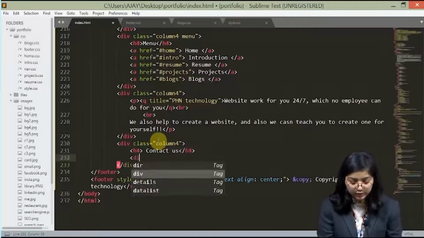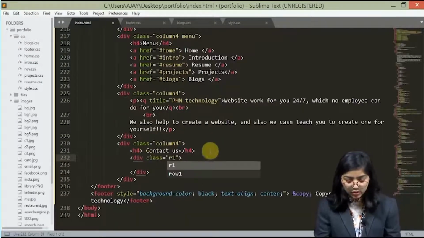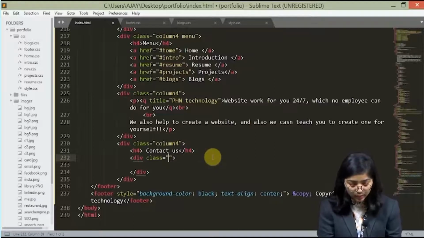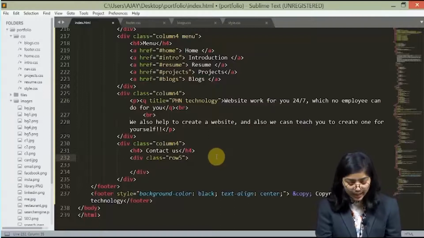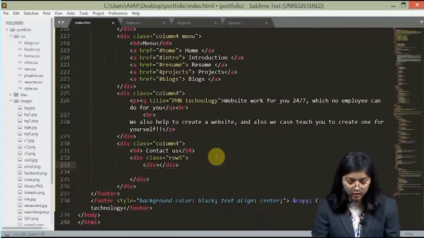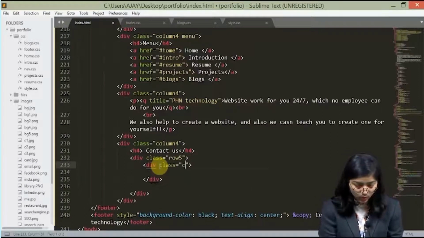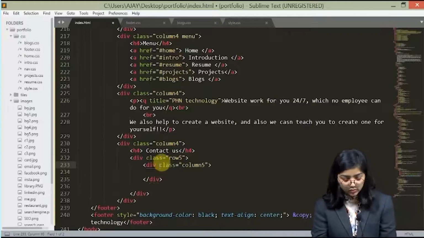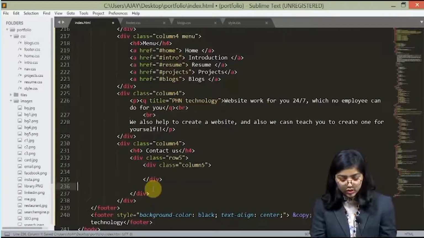So div class equals r1, that is my row, or let's just say I'm going to use row 5. Inside this would be my column, div class equals column.